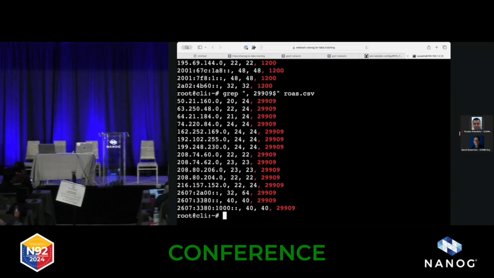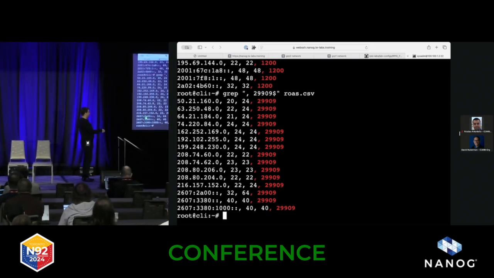An IPv6 prefix, 2607:2800::/32, and they allow it to go down to /64. And that should come from ASN 29909. So if anyone advertises this network or any network out of this range, even if they are coming from the correct ASN, that will be invalid. If anyone advertises this network within this range coming from a different ASN, also invalid.